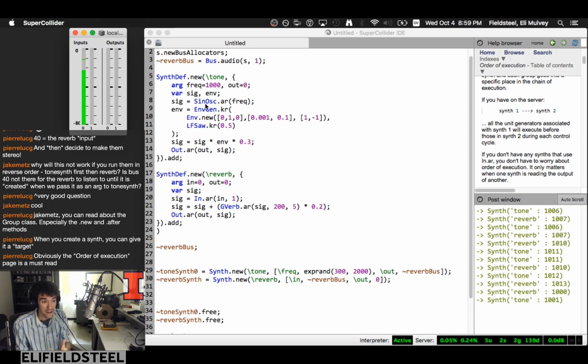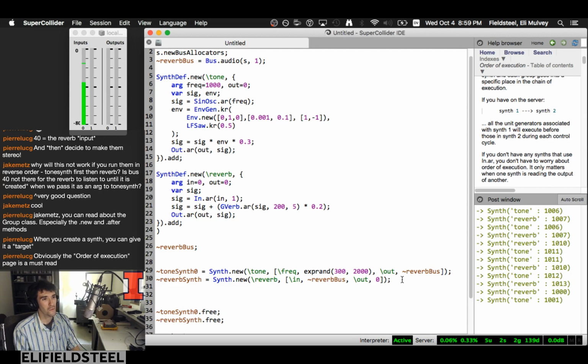And then at the end of one control cycle, what does SuperCollider do? It wipes all the buses clean. It zeroes them all out and then starts on the next control cycle and the next 64 samples and the next 64 samples. And if these nodes are in the wrong order, then it reads samples from a bus and then writes them. And that's not the right order because you have 0, it reads that to hardware, and then it writes actual sound to the bus and then clears everything. So that's why it doesn't work.